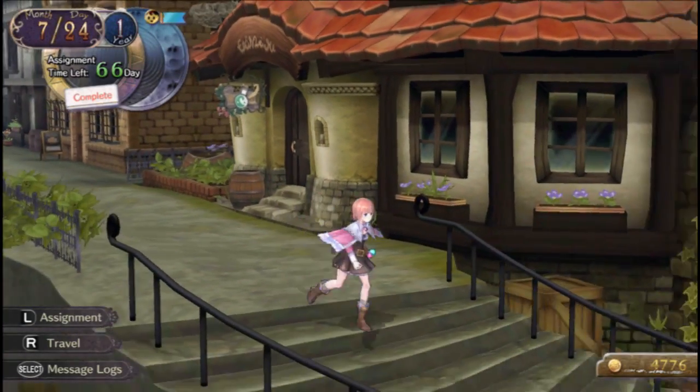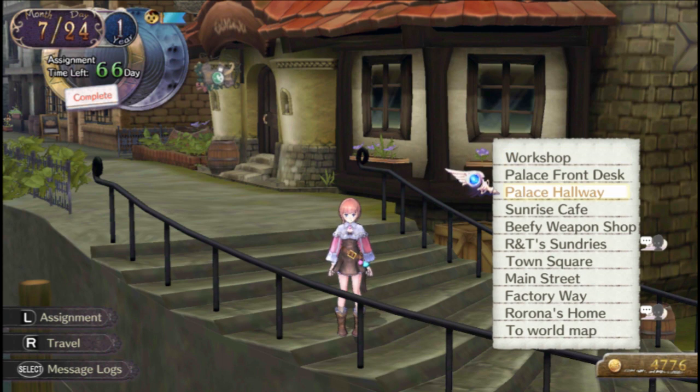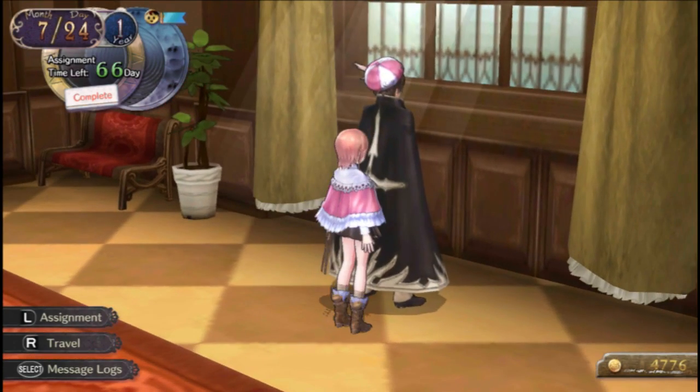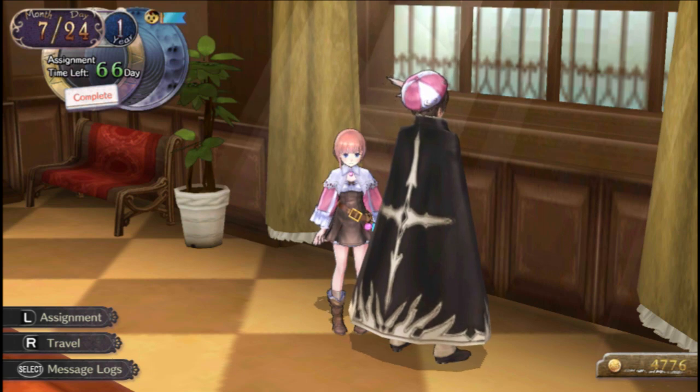But nevertheless, this has been Blue Maxima. I want to go see Sturk's funny hat again. It's actually Rorona's hat, but for some reason I decided to put it on him, and it just looks freaking ridiculous! I love it! I absolutely love it!